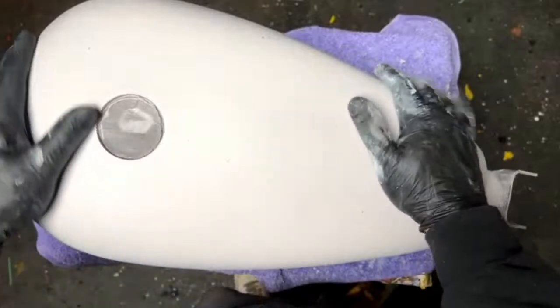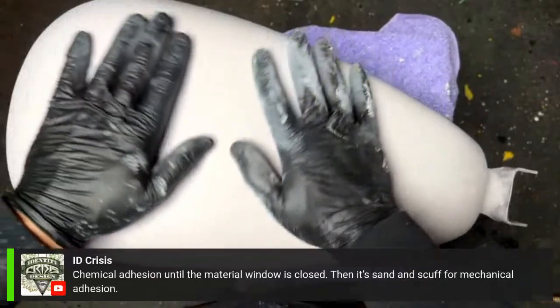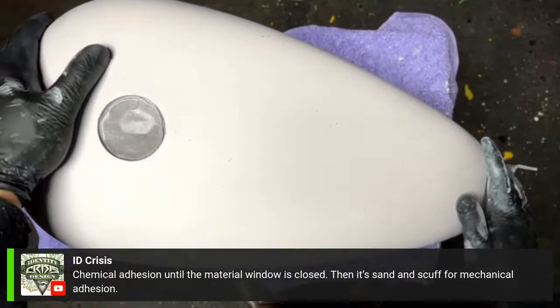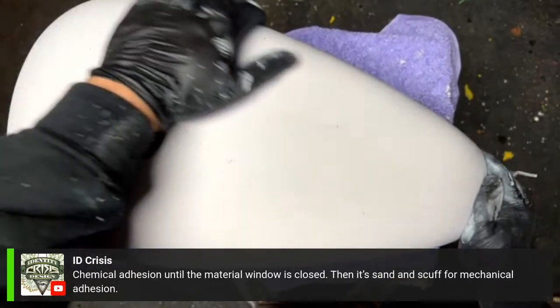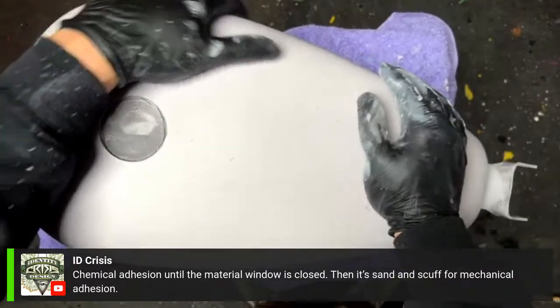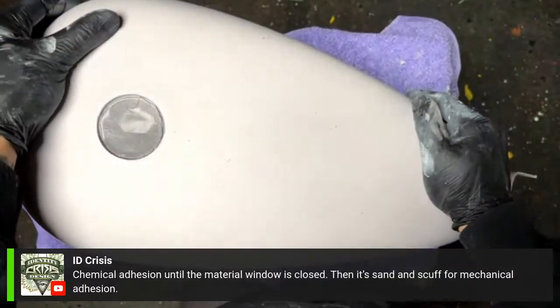All right. Well, I'm not going to rub this thing all night. So if we got any more questions, we could. Exactly. Chemical adhesion until the material window is closed. And then if so, that's fine. You would just scuff or sand it.